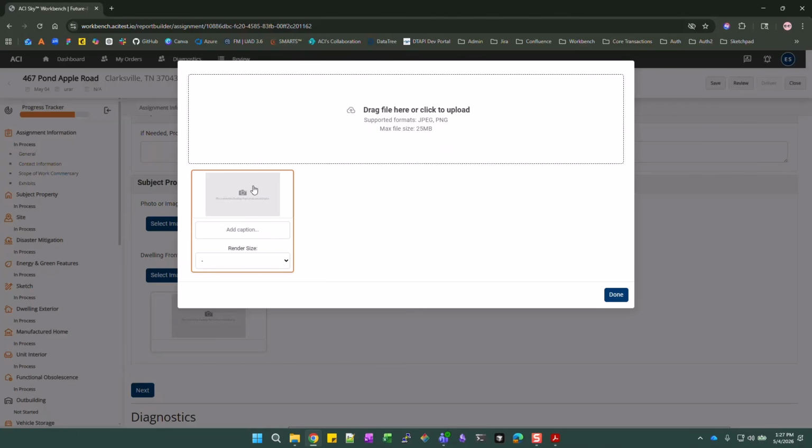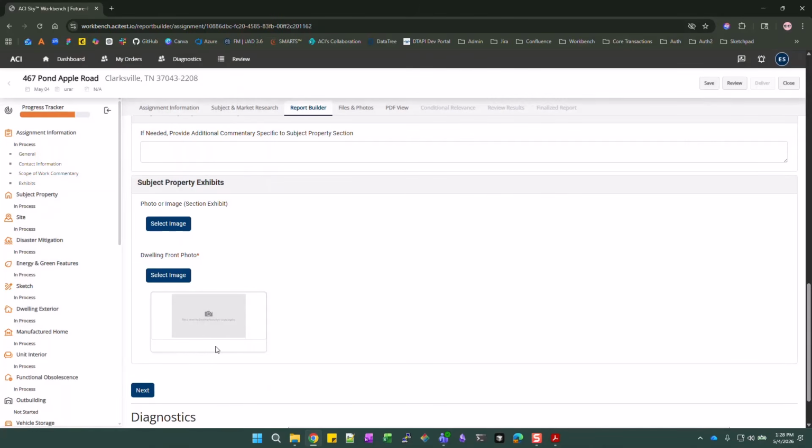Now you'll notice in a lot of the image pickers a couple of different things, and I'll call them out along the way. In this one in particular, you can add a caption if you wish, but it's not required to. You can also select the size that it's going to render. Again, not required. All of these have default settings, but if you feel you need the image larger or you want to call out something specific and add a caption, you can do that. And see, we have nothing here because we didn't change anything, we didn't add anything. So in this case, I'm finished with the subject property section, and I'm going to hit the next button to progress into the next section.